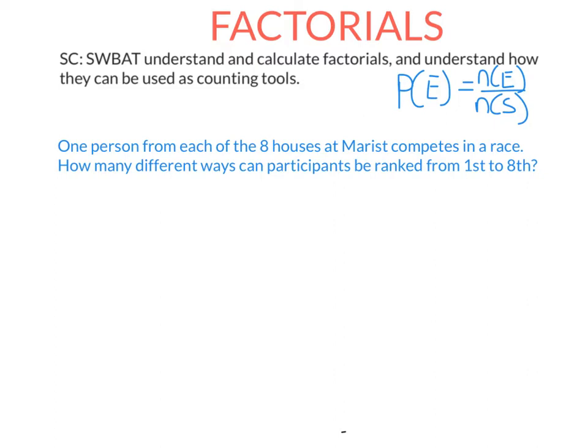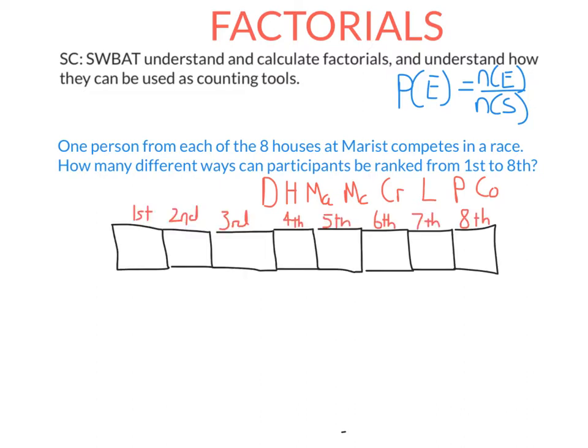So this is actually quite a hard question to think about if we don't have factorials. One way could be in this order. I'm sure you know what each of these stands for. This coming first, this coming last, right? But there are just so many of them. To try and count all of them would take forever. But there's a way we can count them a lot easier. So this is how we're going to look at it.